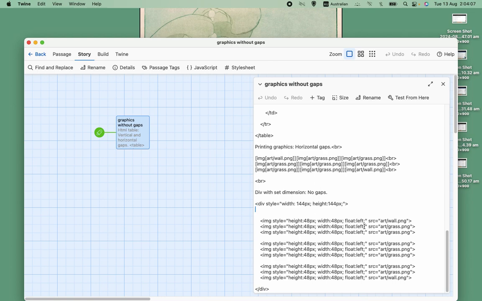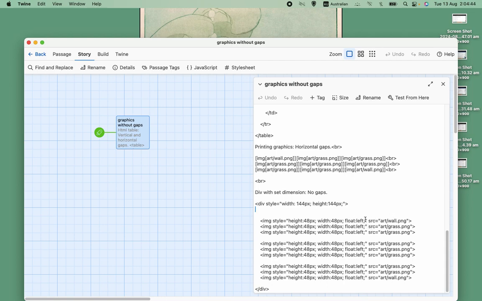Float left. Now you might say, well, if these are exactly packed in with no room to move, if there's only enough room for exactly 3 of these pictures, why does it matter whether they're going to the left or to the right? There's no wiggle room anyway. So why would you need to put that float there? Well, yes, what you're saying makes perfect sense, but you do. When I left that out, it didn't print it quite properly. So you do have to put that in.